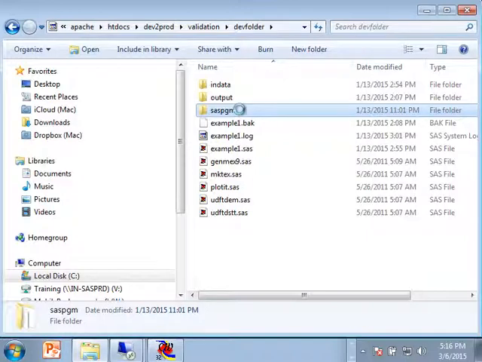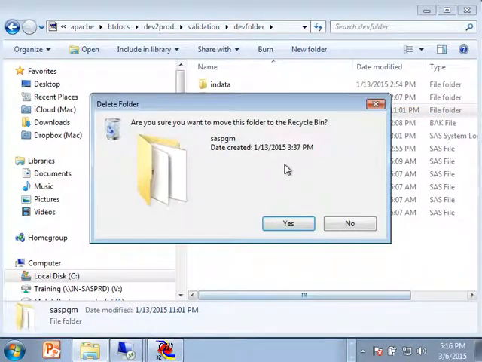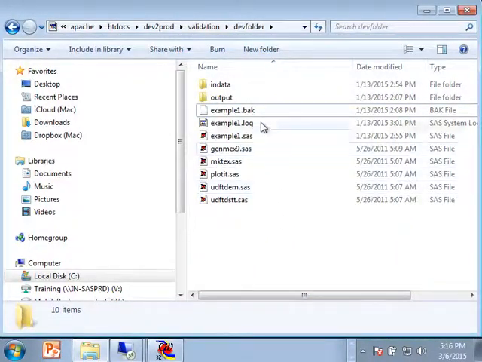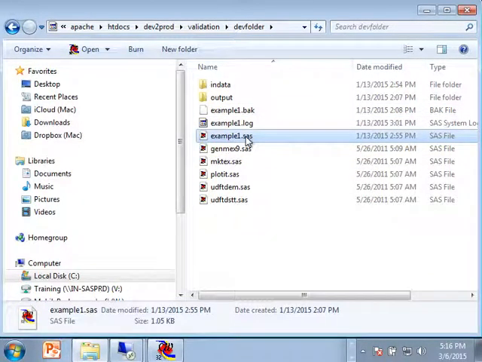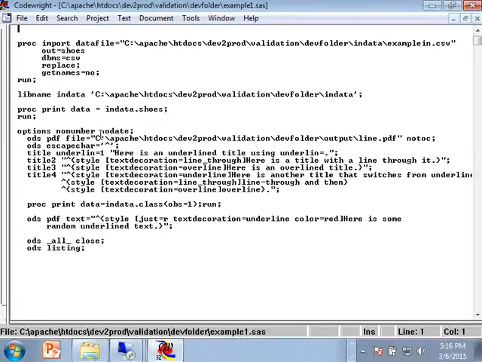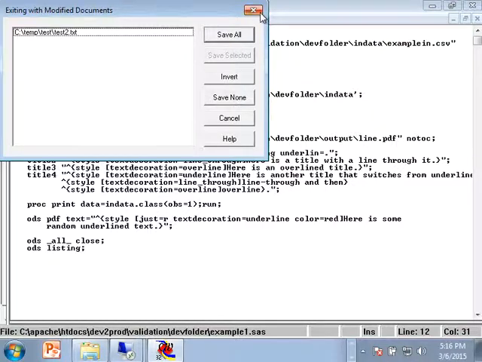You may have some other folders. Let me delete this one. I was just testing. So when you develop this program and debug it, for example, this example program, open it up. It may be reading in an Excel file. It may be reading in other data sets. This is just an example data set called shoes. So in order for this one to run well, you have to have those inputs in order for it to run. So let me close out of that.